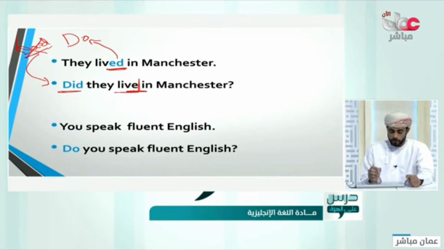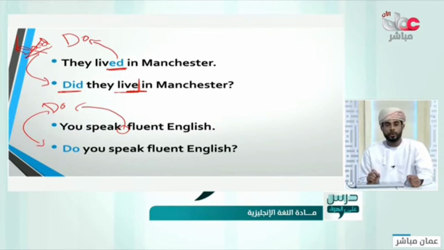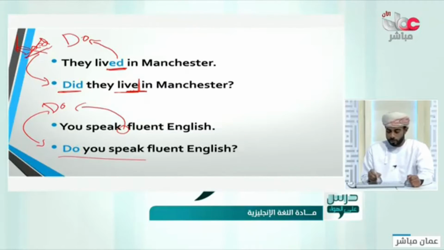The same thing if the verb is in present simple with you, we hold nothing there. We can see nothing is there. So we'll move it. Also attached to do, it will become do. So we'll say with you or they or the plural, do you speak fluent English? This is how to form a question.